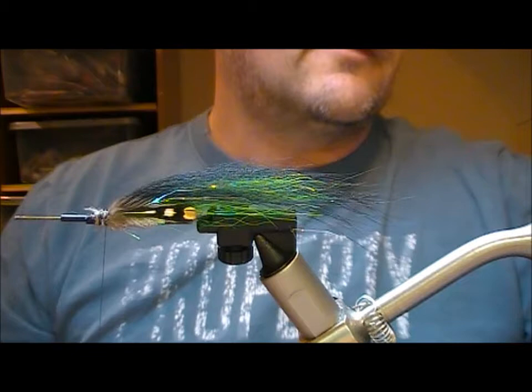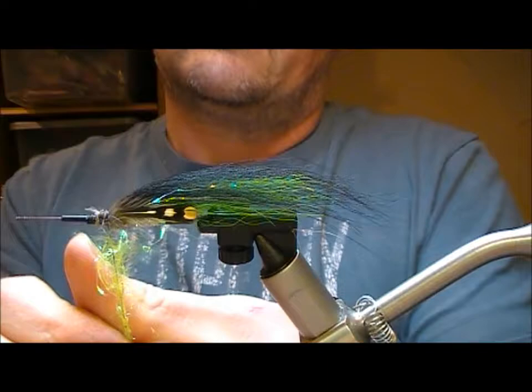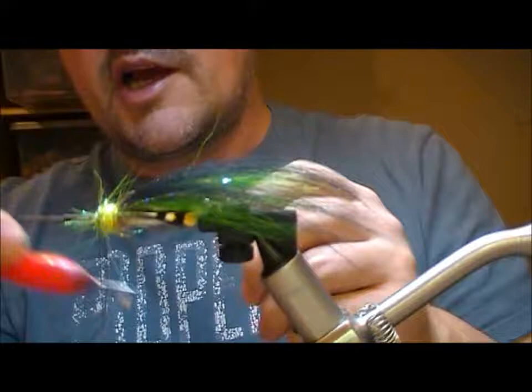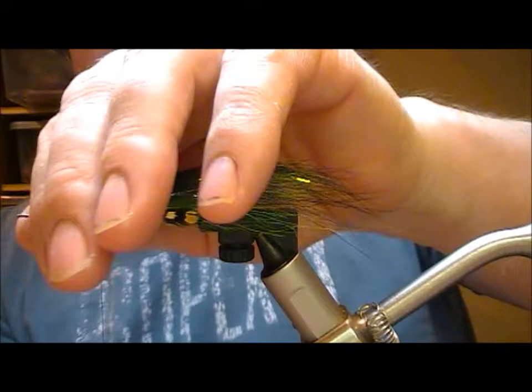Now the front of this lay, I'm going to use like a chartreuse yellow mix. Create a dubbing ball and wind it on top of itself. Now, because that's kind of loose and it's on top of each other, again I'm going to take a little bit of super glue, just add it just to the base where I've tied in there. That'll wick into it a little bit and just hold the front of it in place there.